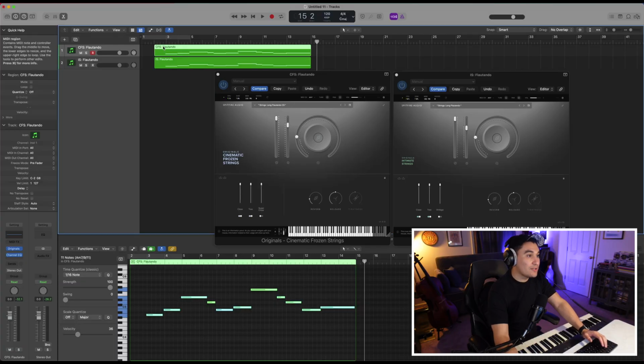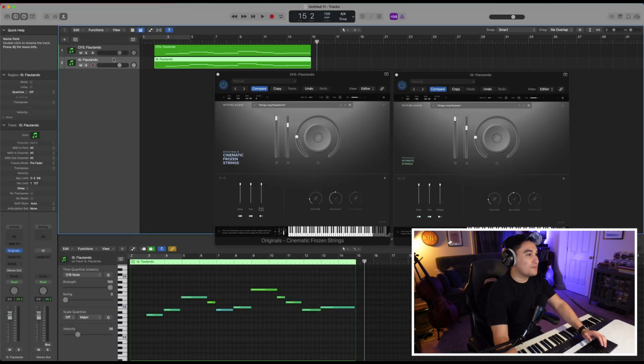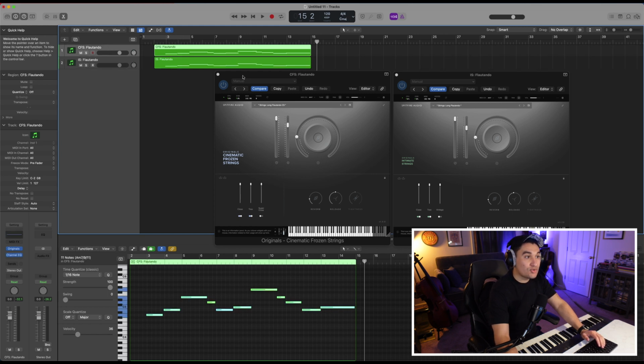I think when you combine the two together, it gives the melody a new character, a new sound that you don't get from either of the libraries. I think we really heard the clear-cut path of the intimate strings. Every note kind of did its job. It was definitely warmer, it was definitely fuller, but when we added the frozen strings, it almost gave it an extra layer on top. You don't really pick up on it when both are playing, but when you remove the frozen strings, the intimate strings almost feel a little bit emptier.